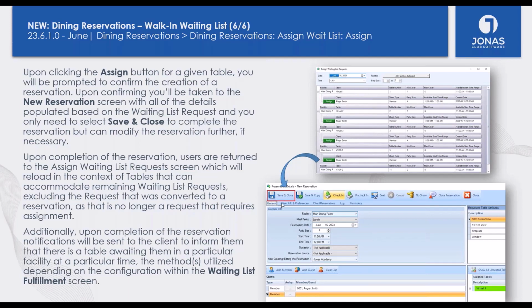So like I said, much like a popular restaurant that's very busy at a particular time, you may get a pager that you take with you, and then you go to the bar and await that pager to go off. The pager you have is the phone that's already in your pocket, and we'll send you that notification by any or all of those methods specified, depending on what your club supports and what the member has access to.